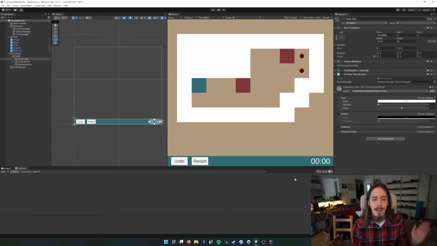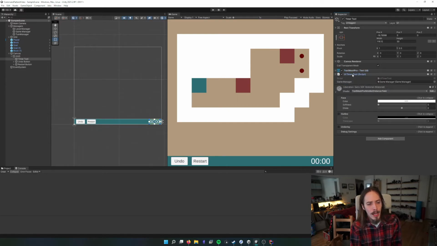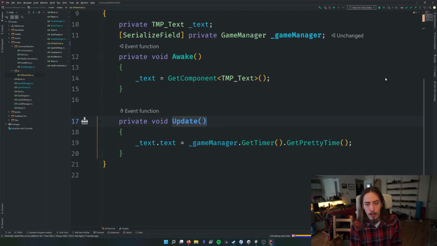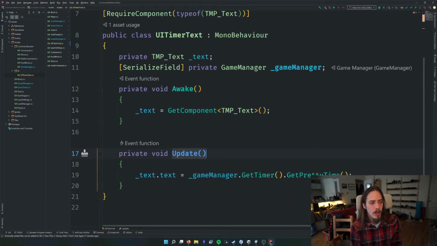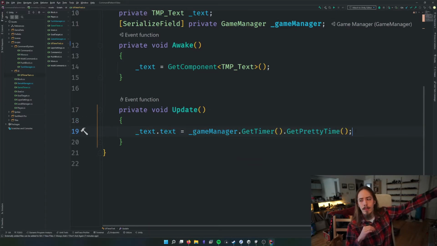So that's getting data into the Text Mesh Pro script. I highly recommend making an intermediary script with the prefix UI that directly references the thing we want and can get data about it and have it reach out and find the managers that it needs and update the text.